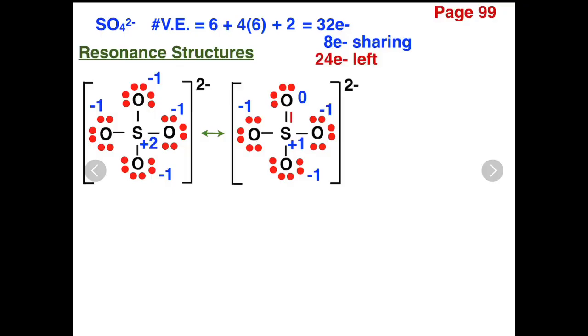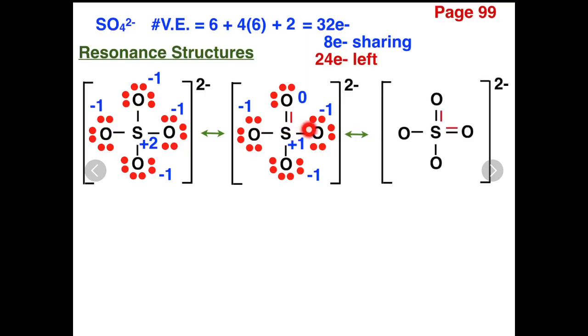But wait a second, what about the sulfur though? Oxygen, clearly all of these have an octet: 1, 2, 3, 4, 5, 6, 7, 8. What about sulfur? 1, 2, 3, 4, 5, 6, 7, 8, 9, 10. Is it possible for sulfur to have 10 electrons? This is the exception that you are going to learn in part 3 of this chapter 6.1, so just wait for me here. Sulfur is one of the elements that is an exception. In this case, just know that it is possible for sulfur to have more than an octet. We're going to talk about that later.